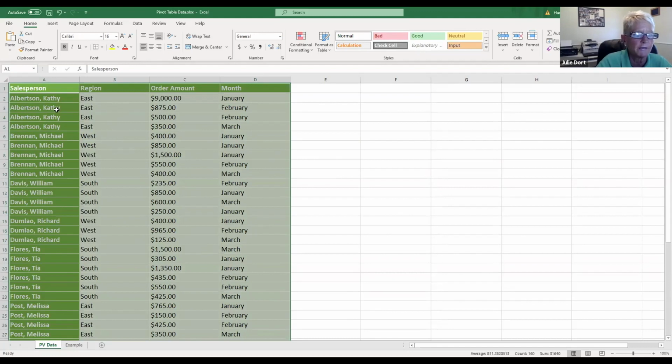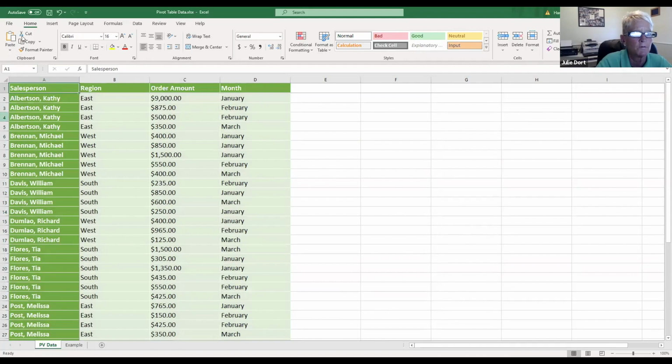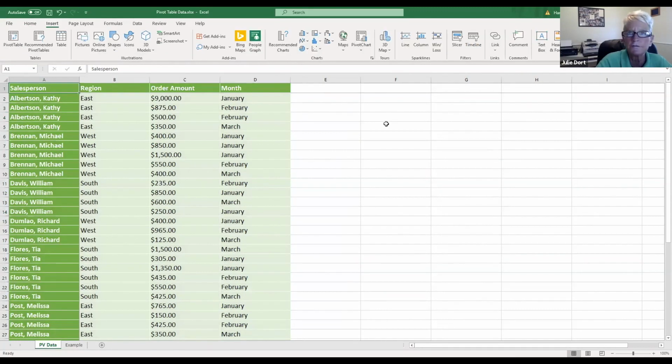So with that selected, or a cell selected inside of the table, I'm going to go over to the Insert ribbon. Underneath the Tables subgroup, I can click on PivotTable, or you can go to Recommended PivotTables.